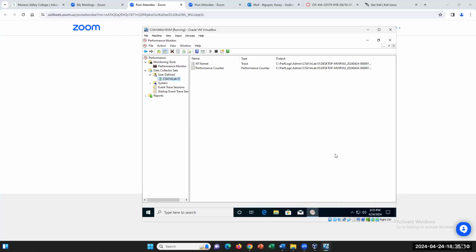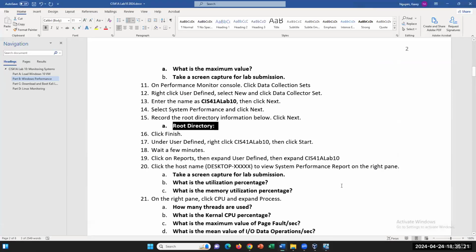So it's going to collect the data now for a few minutes. So wait a few minutes. Sometimes it would also time out, but here we're going to wait a few minutes.